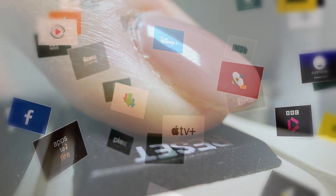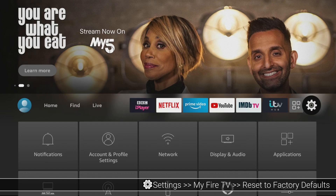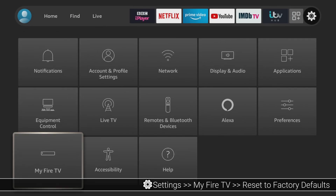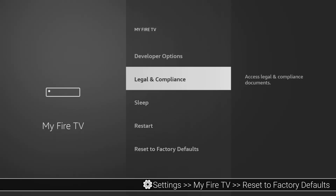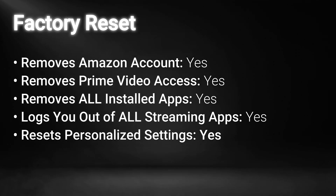That's why, for the vast majority of us, the only truly safe and responsible way to handle your old Fire Stick before passing it on is to perform a full factory reset. Think of it as hitting the reset button on your digital life within that device — wiping it clean and returning it to its original, fresh-out-of-the-box state. It's a straightforward process: just navigate to Settings on your Fire Stick, select My Fire TV, and then choose Reset to Factory Defaults. It takes a few minutes, but the peace of mind it provides is absolutely worth the wait. This will erase all of your personal data, log you out of all apps, and restore all settings to their original defaults.